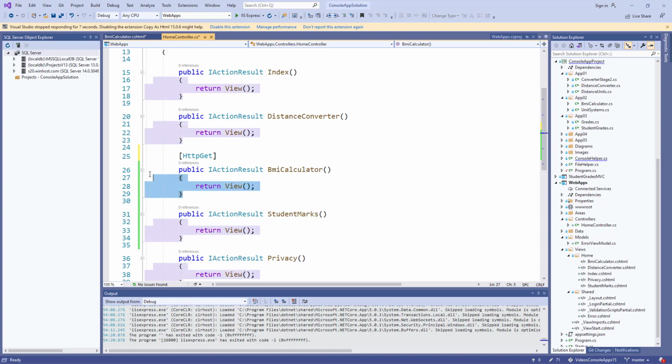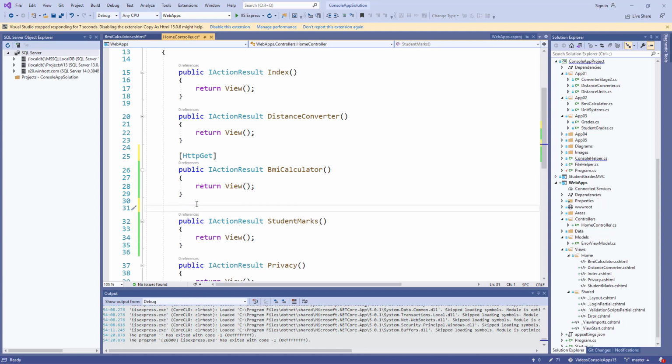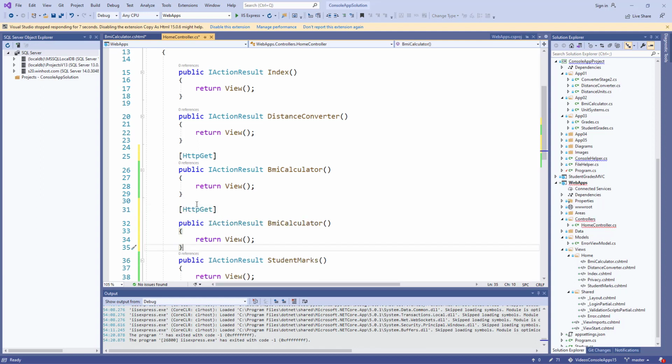Okay, but when they click on the submit button, we want them to come back to a post method. It has the same name, but instead of get, it's going to be annotated with post. So it'll be our post method.